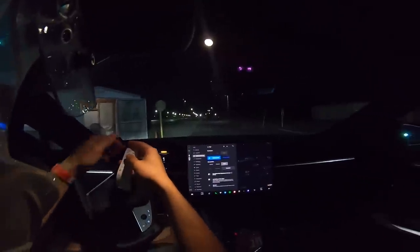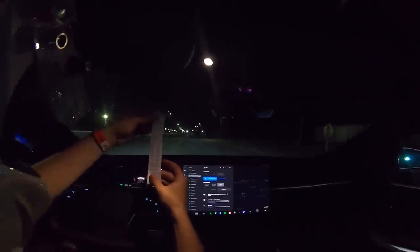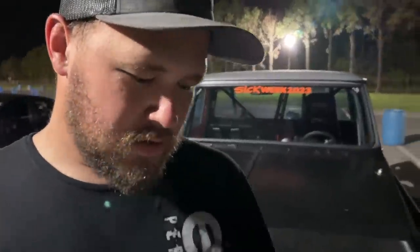Stroke was flying on that pass. Ooh, not bad, guys. Another 9.3 at 140. I'm not sure how well you can see that on the GoPro. I'm not sure how fast Wyatt went. I'm gonna go check. Well, you beat the Tesla. Yep, Tesla got smoked, but so did my transmission.